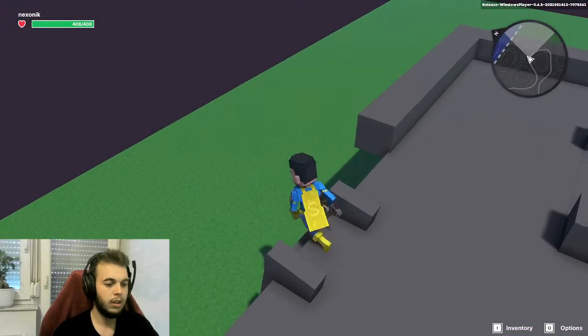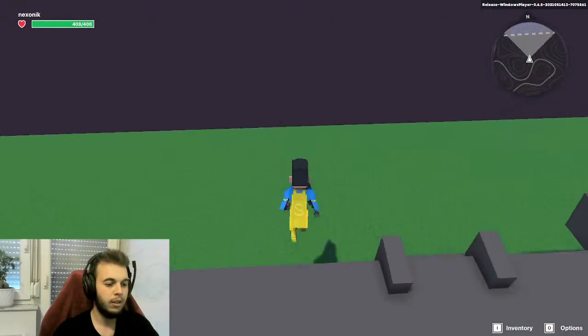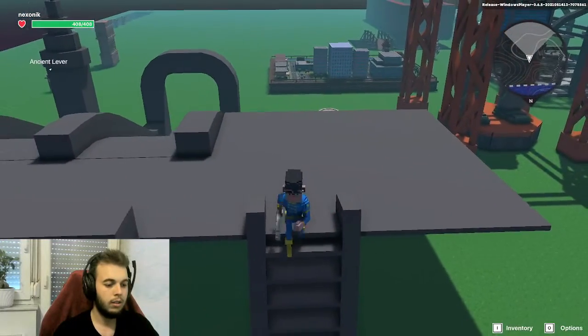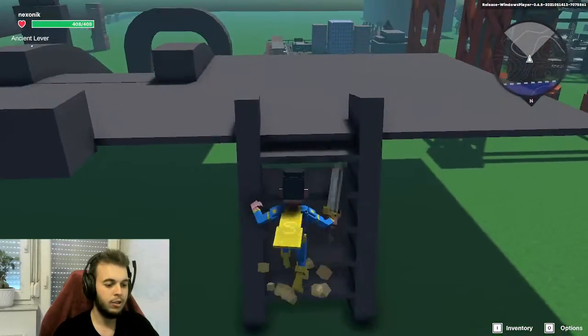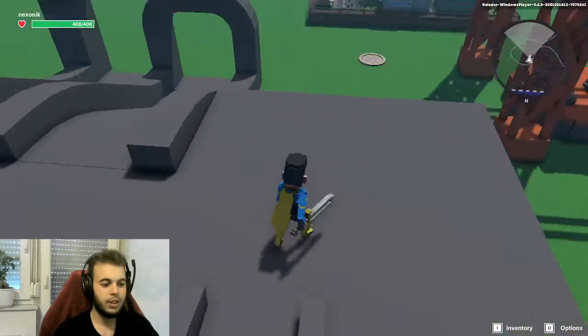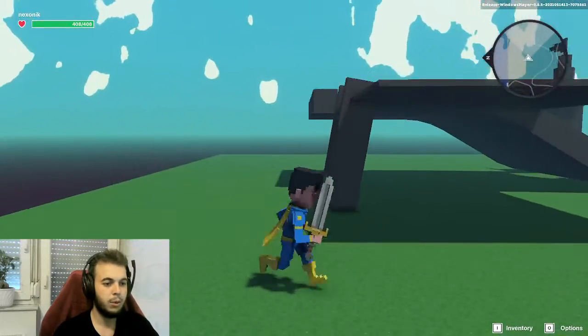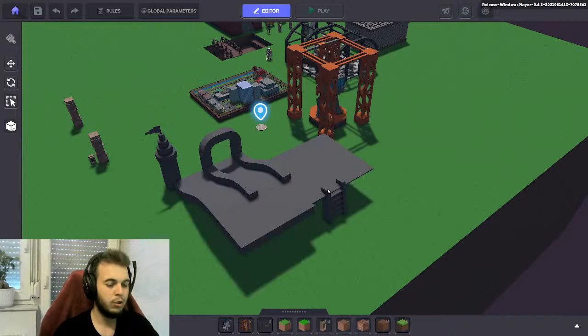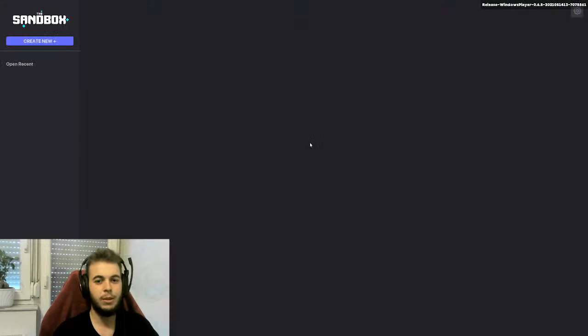And let's see, you can run up these slides, and then here you can get, okay, so you can get kind of stuck here, but other than that you can more or less jump up and down this ladder. So this kind of works as it's supposed to, so that's good news. But I'm not sure why there's some weird clipping there, so we might need to investigate that a little bit further.